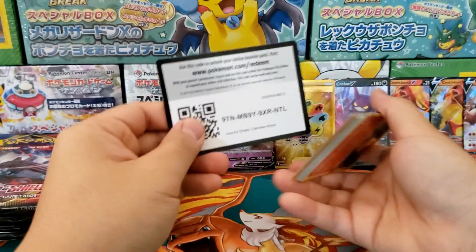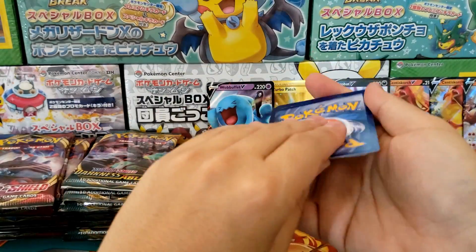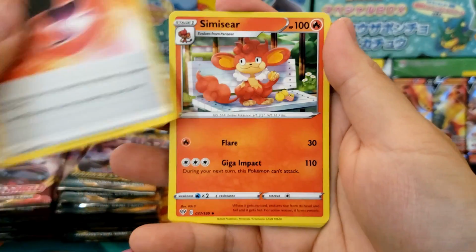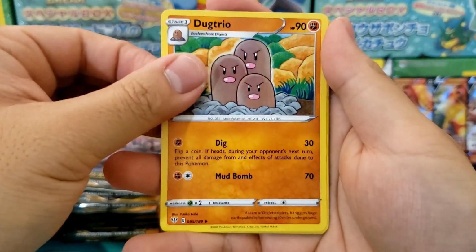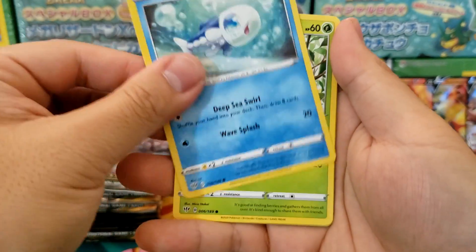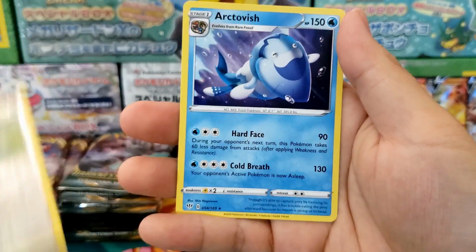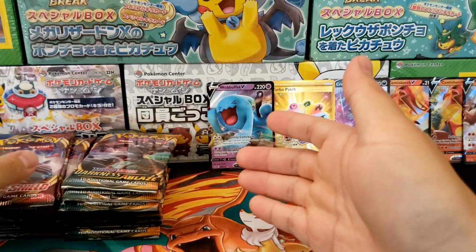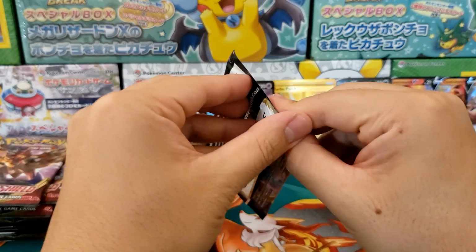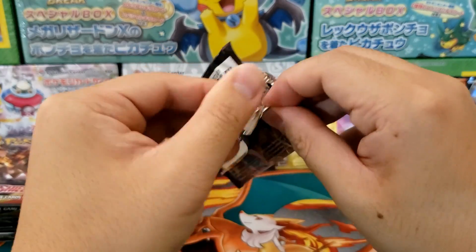So yeah, right now it seems like the most likely scenario, and the one that I want to happen the least with Champion's Path, is that they're going to have 70 cards inside of the set and nothing else. Nothing special at all, which would be a disaster because a lot of people are hyping up this set. I'm not super hyped about this set. I would be if there is a subset, but so far it doesn't seem to be. So if there isn't one, the set is gonna pretty much bomb. I'll tell you guys right now, the holiday set for 2020 will probably bomb.